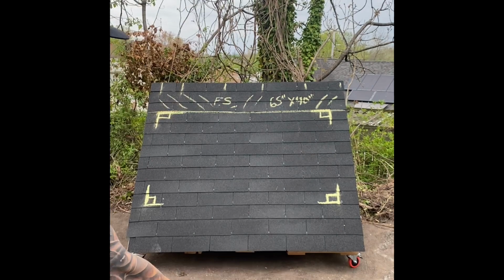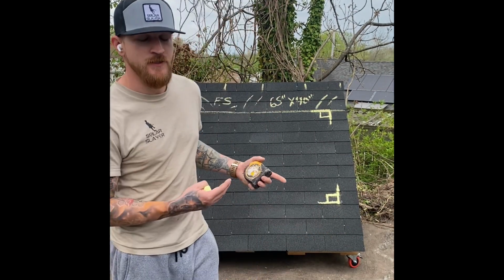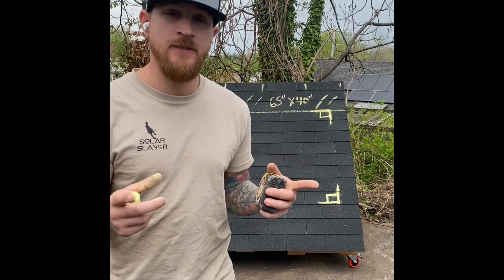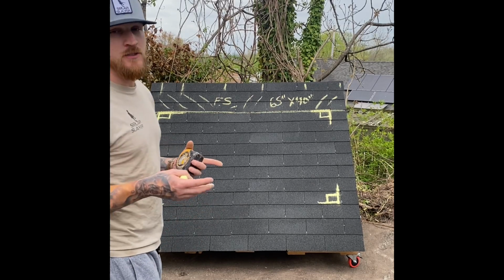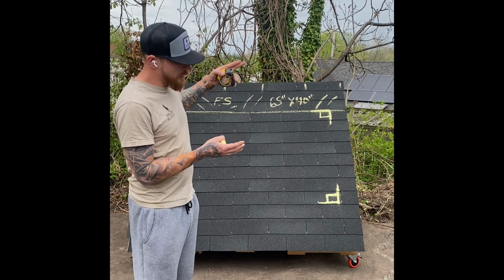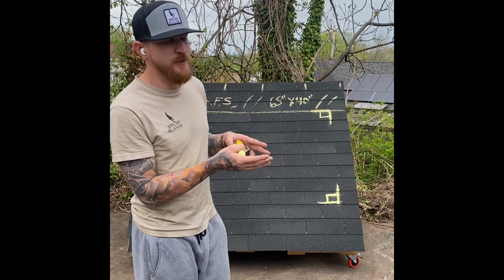All right, so now we've got the array mapped out. There it is. We need to figure out where our rail is going to sit on that. For this system, we're doing a rail system. We're going to be using Quickbolt feet attachments with Unirack rail. So clamp zones, let's talk clamp zones real quick. The clamp zone is how far from the edge of the panel down the rail is going to sit to actually clamp the panel onto it.